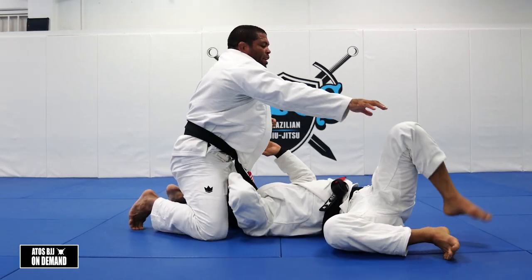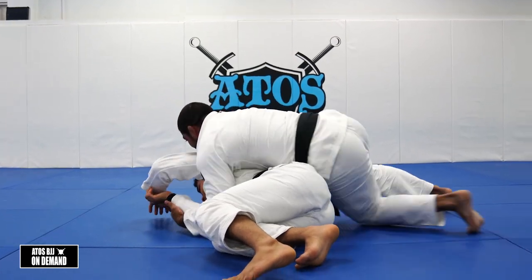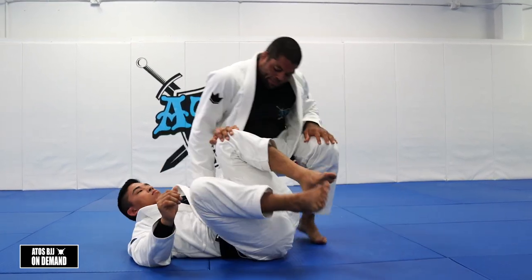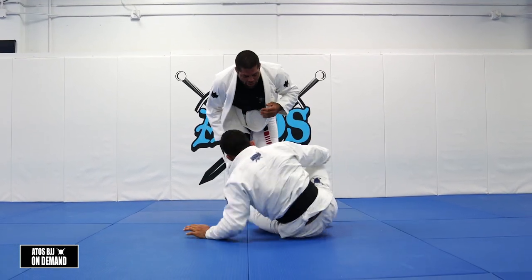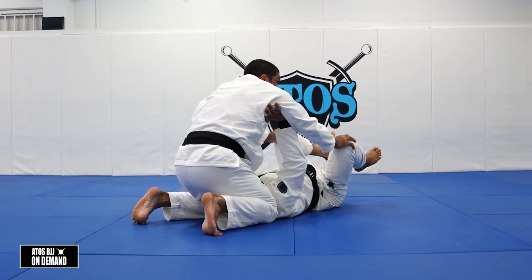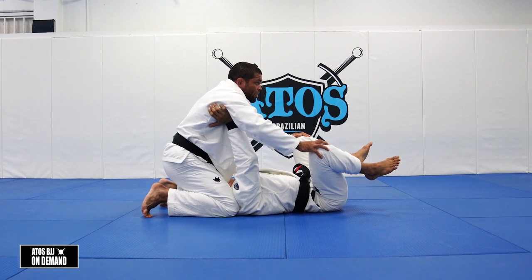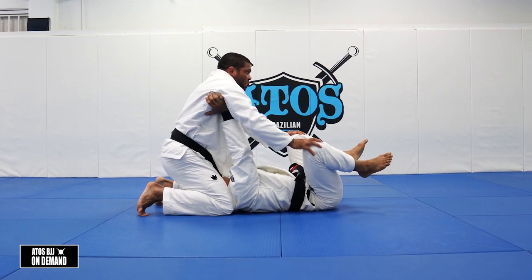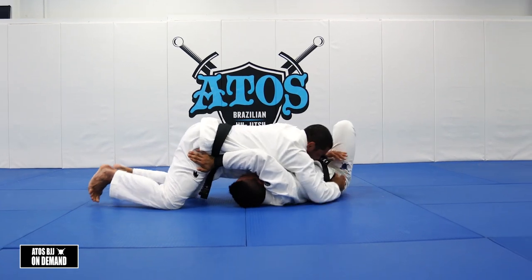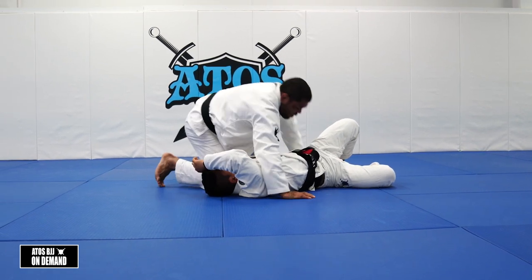So sometimes when I push his leg here, he can try to go single leg on me. Then I need to go all the way around, okay? Because he can try to attack you, right? So we're gonna go around. First option is trapping, grabbing the knee. And now if you feel his arm, he's on the way, don't put the weight down. Because if I'm here, he's gonna be strong, try to push me in here. I just trap here until he goes with the hands on my hip to take his head out. Go. That's when I start building the shield and blocking. Okay, now, press his guard. You got it?